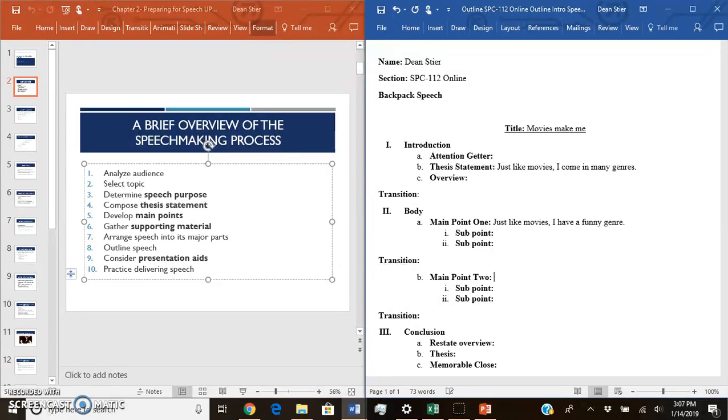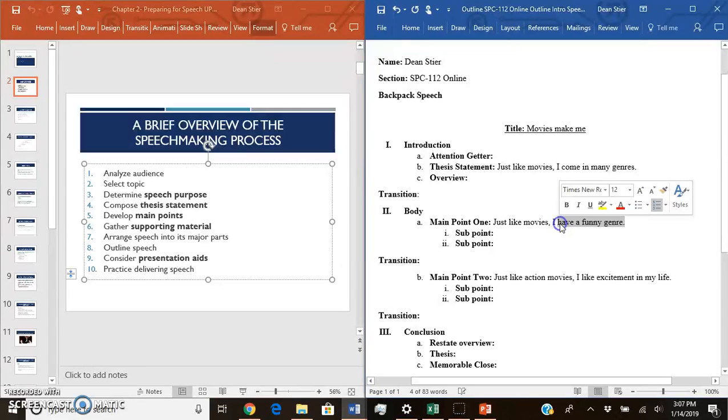So then let's think of my next main point. We can think, so what's another theme? Action movies. I like excitement in my life. So let's change up this main point 1, and you could definitely do this.